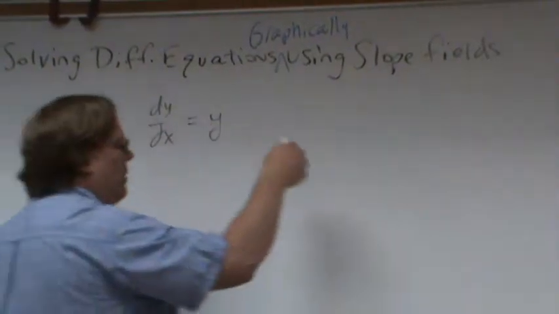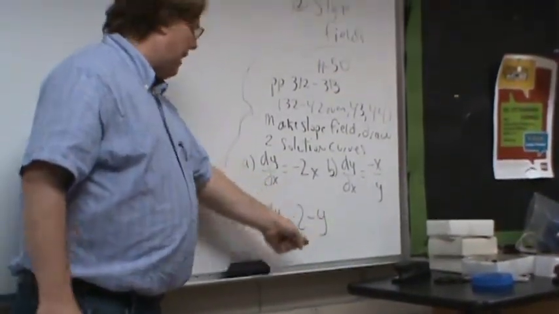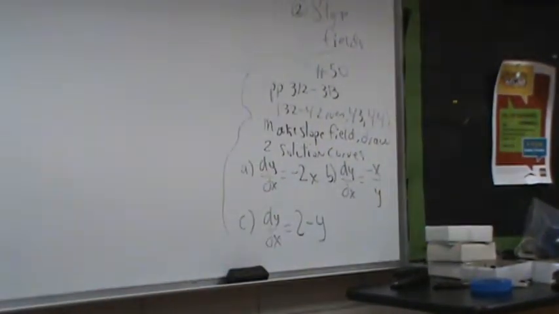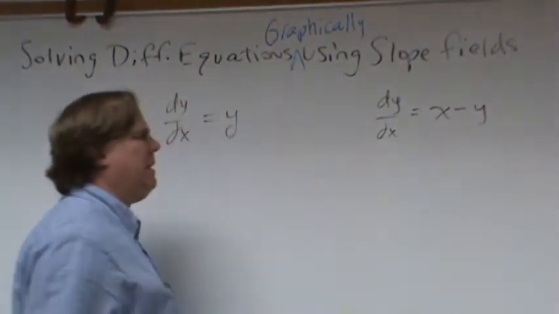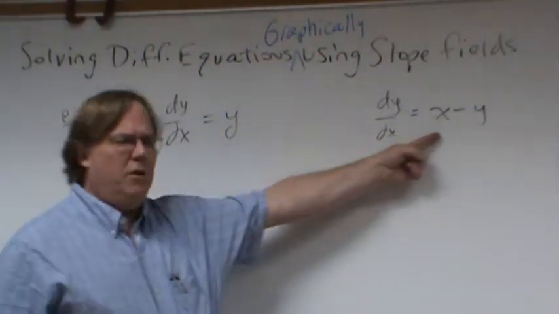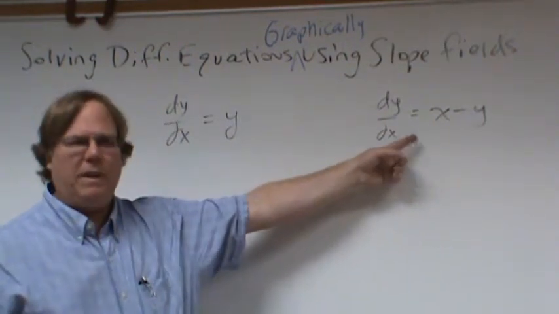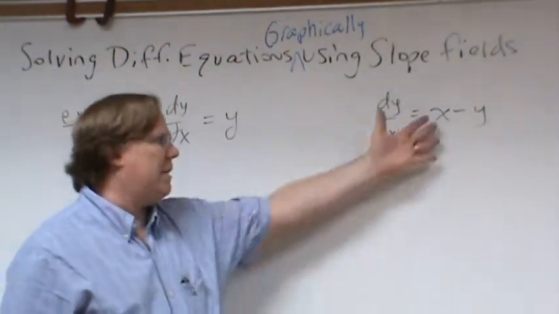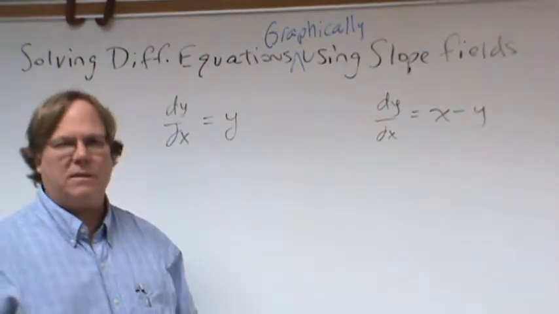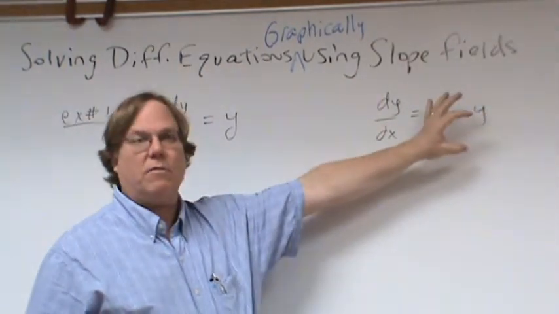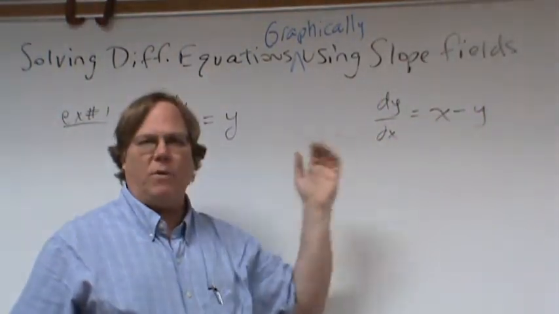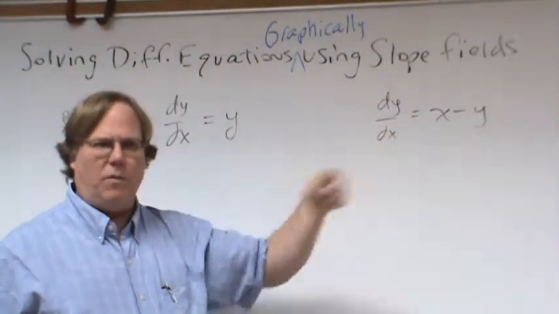You'd want to use slope fields for something like number C of tonight's homework that you guys write now. No, I guess you could solve that analytically too. But let's say I gave you something like this. Don't write this down. But if I gave you something like this, dy/dx equals x minus y, you as high school students do not have the capability of solving this differential equation because you can't separate the x's and the dx's from the y's and the dy's. You can't get all dy's and y's on the left side and all dx's and x's on the right side. You can't separate the x from the y. So that makes it unsolvable for you guys.